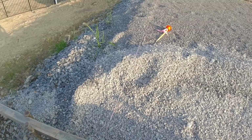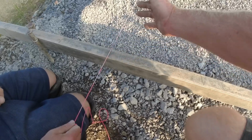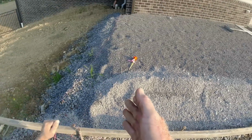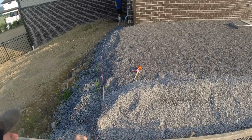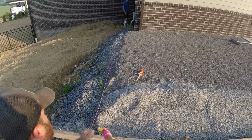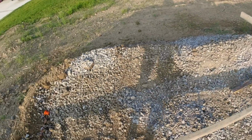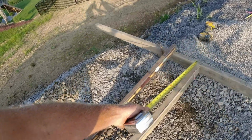And here's Steve pulling down the corner. You can see how they don't line up. 1.5 inch difference, not a big deal. We're going to go with this mark. That way it'll look straight if they do landscaping, if they add on. Now everything's straight off of that corner. So we pulled a string down that wall right here and attached it on the end of our board.